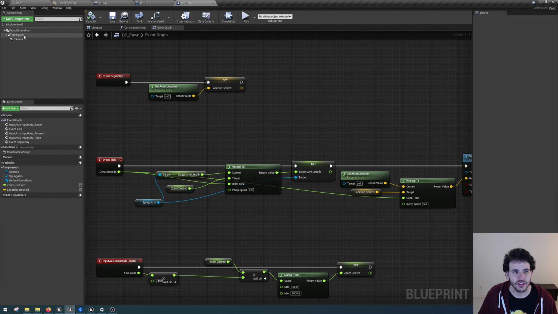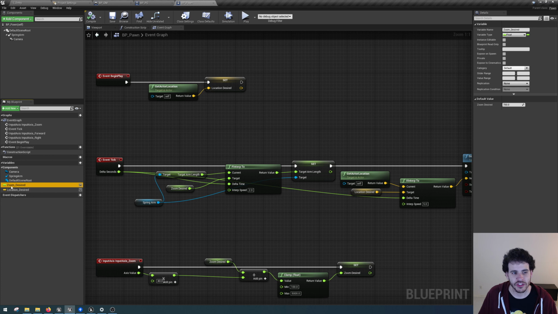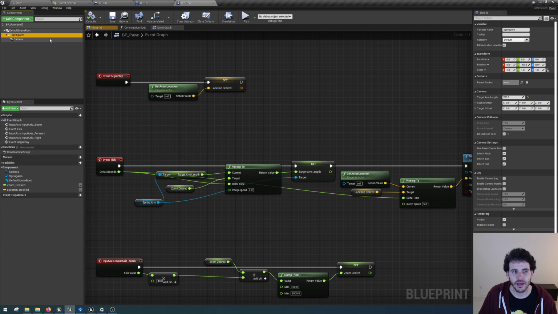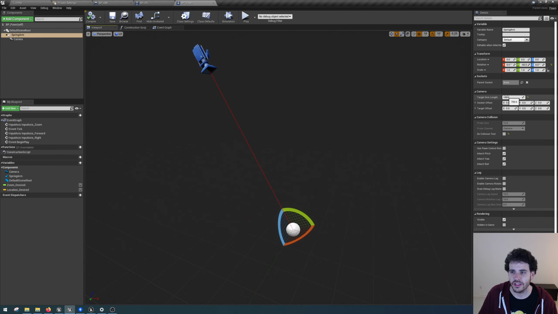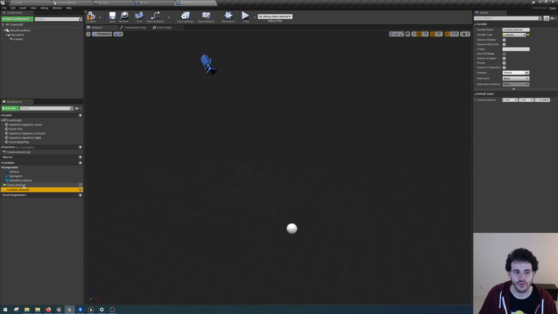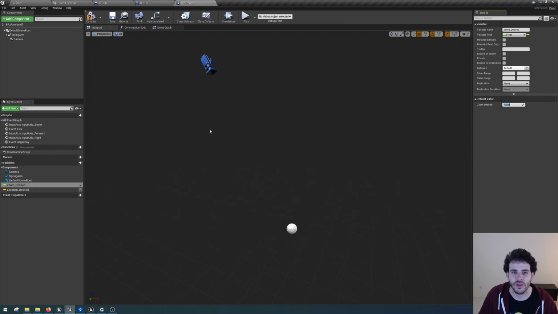If you remember, in the zoom here, it wasn't working because the zoom desired value on the right there was not the same as the spring arm target arm length in the component. Which means that every time we go back, let's say in the viewport right here, and we scale that back up, it's not gonna work anymore until we take that value, copy it, and paste it into the zoom desired right there. Which is something that is a bit annoying and that we can easily avoid.